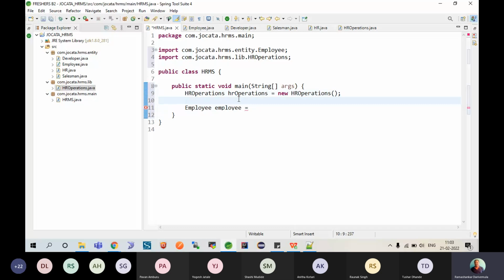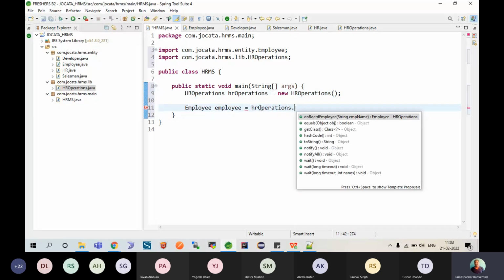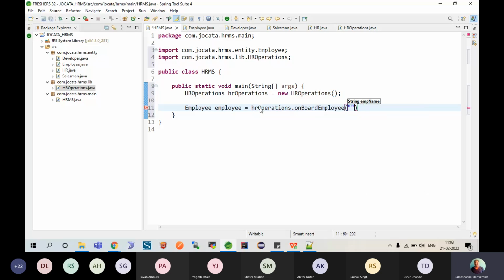And using this HR operations, I will call hrOperations.onboardEmployee of so and so name. Let's say Ram.